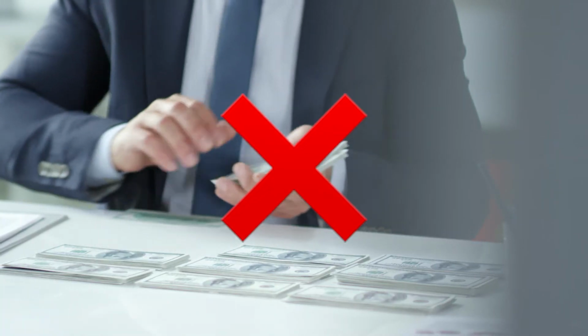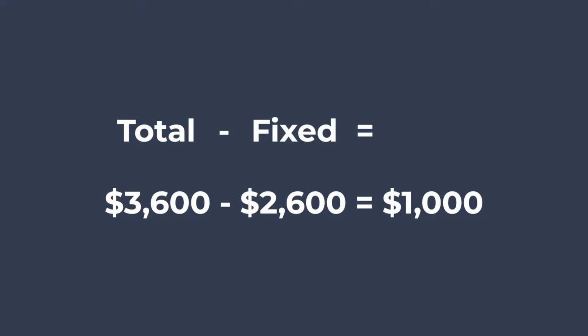These are what I call your fixed expenses. They don't really change month to month, and you can't really pay with them in cash, and they automatically come out of your bank account. Now, with the $1,000 left over, this is what I would call your variable expenses. These expenses change month to month and is what we will be using our cash to pay with.